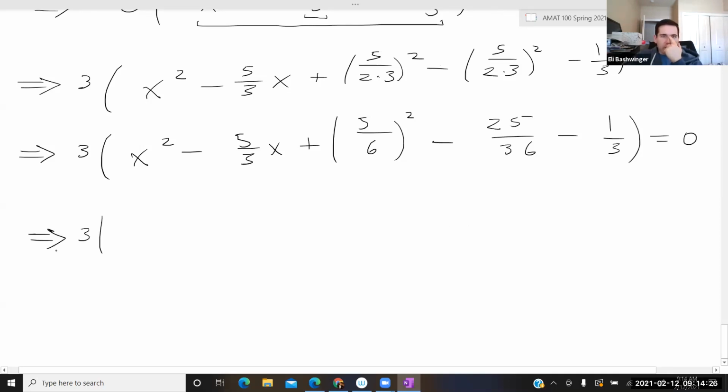Actually, now I'm thinking about it, maybe I should have just divided. I'm thinking of doing completing the square to find the equation of circles. Right here, I'm going to just add this step in. I'm just going to divide by 3. You won't always want to divide by 3, but if you're solving the equation, just divide that term actually. So if I divide by 3, I can get rid of the parentheses.